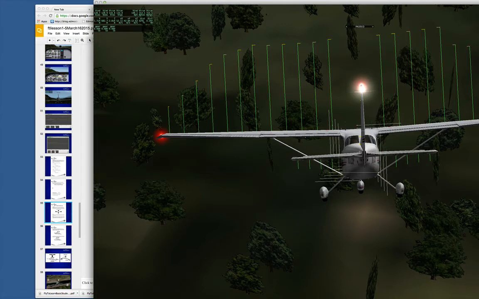So what the engineers did is they took the wing itself and moved it up. Now, when I tell you moved it up, it's not by much. It's just a few degrees. But that gives you the angle of attack, because lift is dependent on both airspeed and angle of attack.